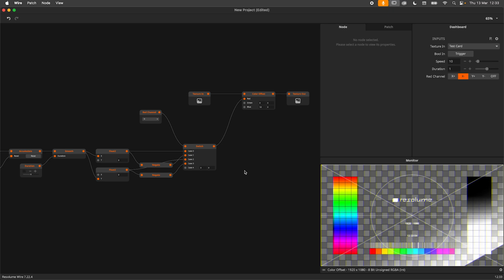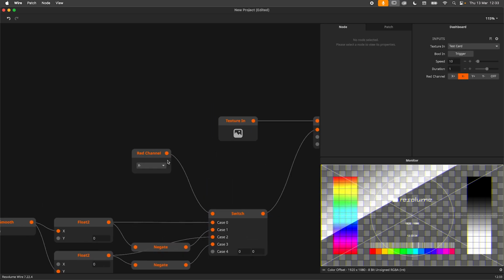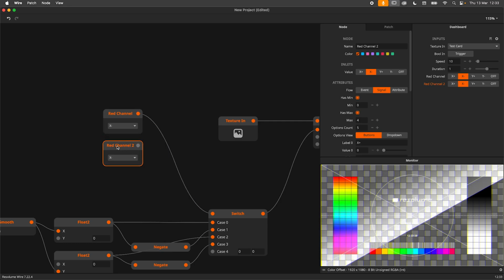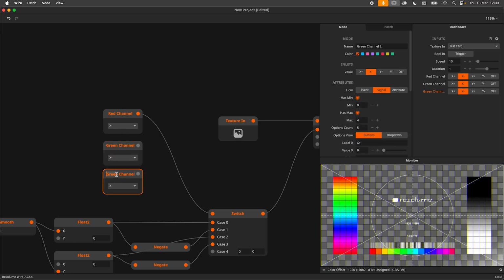All right, I hear you thinking, what about the rest of the channels? Good point. So for this, we could do it two ways. We could duplicate both the switch and the channel and maybe call it green channel. And we take these same values and we plug them into here and eventually to the green channel over here. But I'm going to show you a little bit of a neater trick using the join node. We will duplicate the input of the red channel. Let's call it green channel and remove the 2. And we're going to have blue channel. Again, removing the 2.